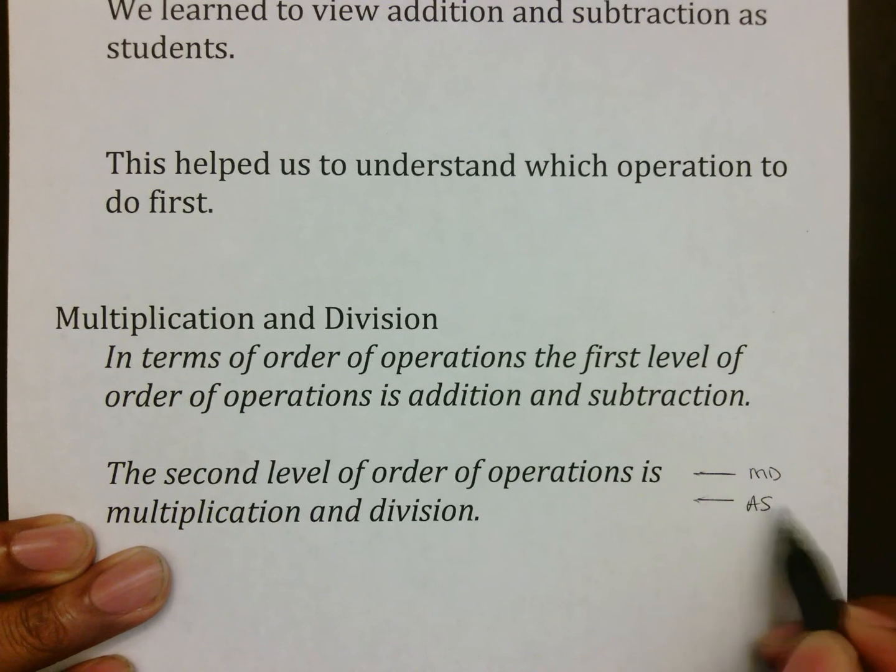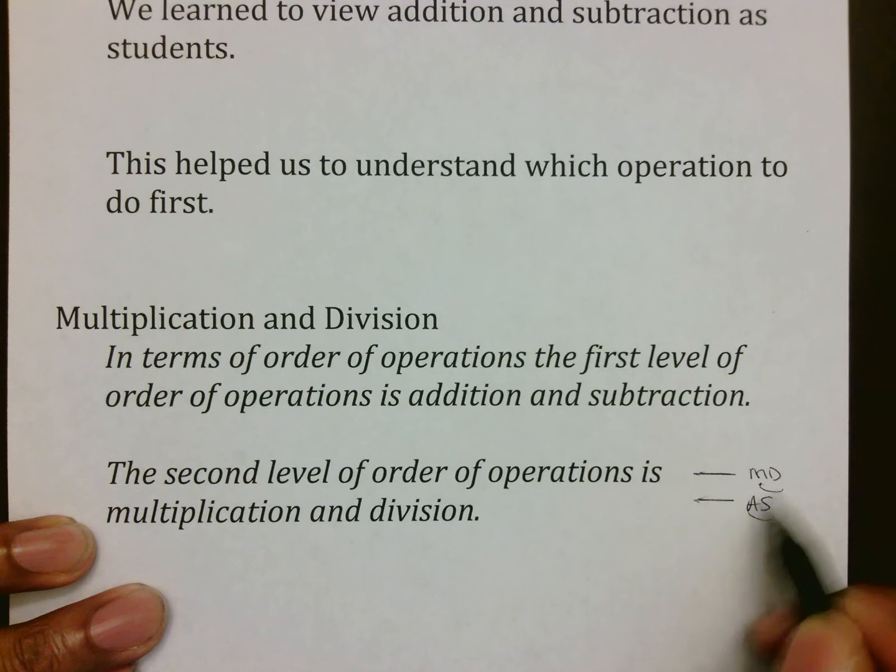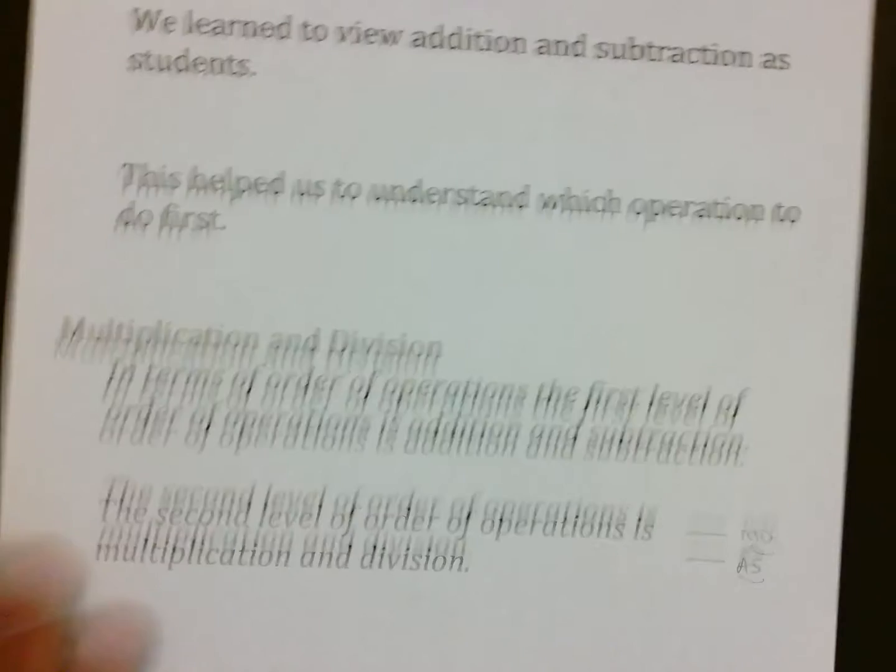But again, what I said in yesterday's lesson was that these two are grouped and those two are grouped, and that is true. So again, addition and subtraction are the lowest level. They are the same level, so you have to work them out in order. And what we will find is that multiplication and division are in the same situation, where you deal with whoever is first in line there.